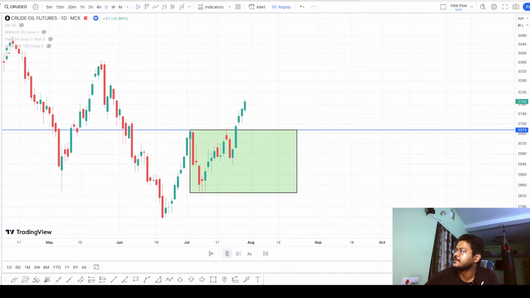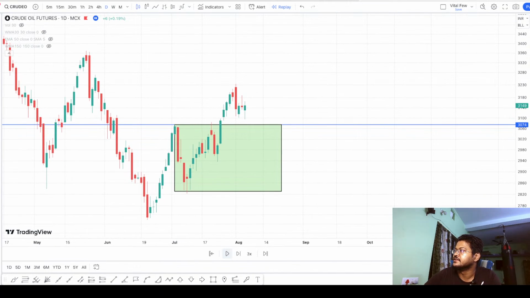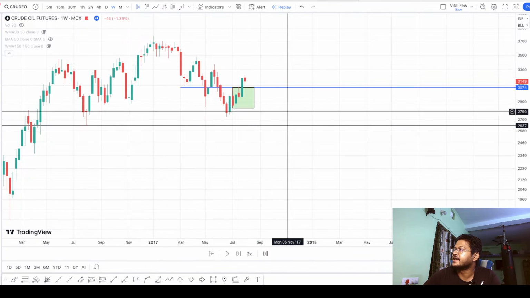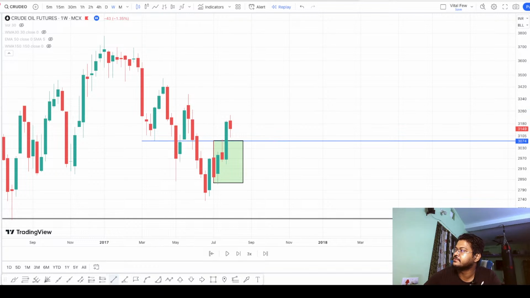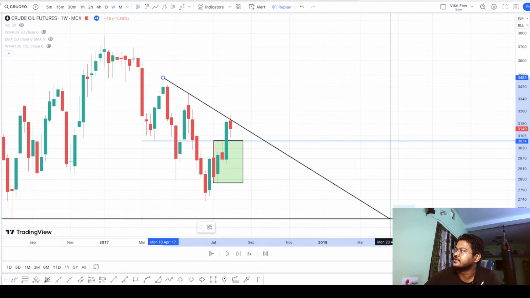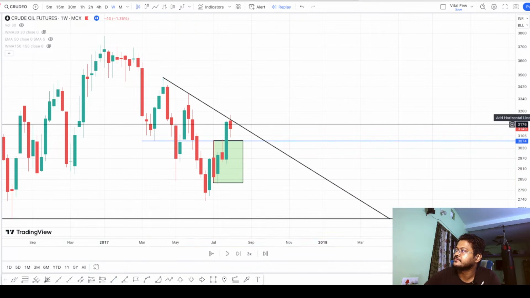Let's play. Okay, yes, now we are getting to see it again. Although it has touched here, that does not mean that we'll directly make an entry here. Because if we go to weekly time frame, we are getting to see this. Also now in weekly time frame, I can see another opportunity to draw a trend line. A very beautiful trend line, intersecting 3 points, 1, 2, and 3. We will get a sure shot confirmation that the price is going to go up only when it breaks this trend line.